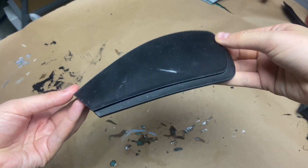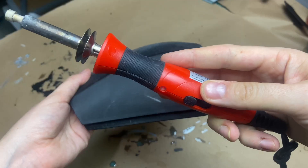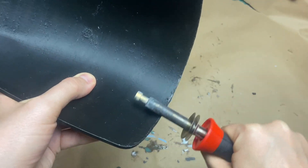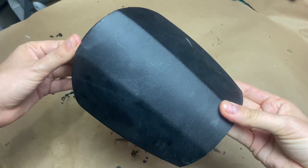Because I print with rafts, they will tend to leave a bit of a rougher texture on the bottom of your print, but it's pretty easy to clean up. I just use a wood burning tool and run the barrel along the bottom to partially melt the plastic and remove the rougher edges. Just make sure that you're wearing a respirator when you're doing this. Once our print is all cleaned up and free of support material, it's time to bring out the UV resin.